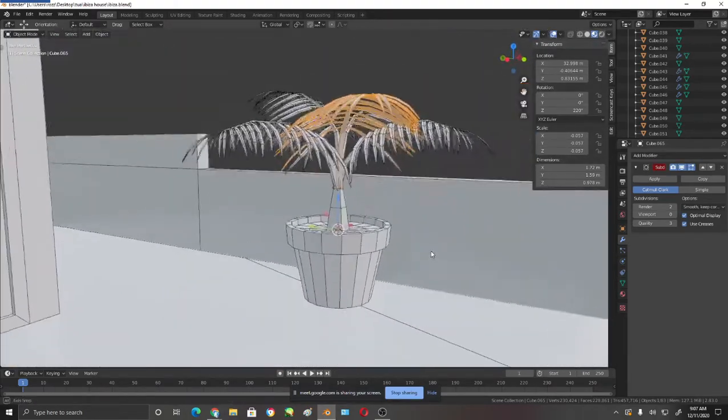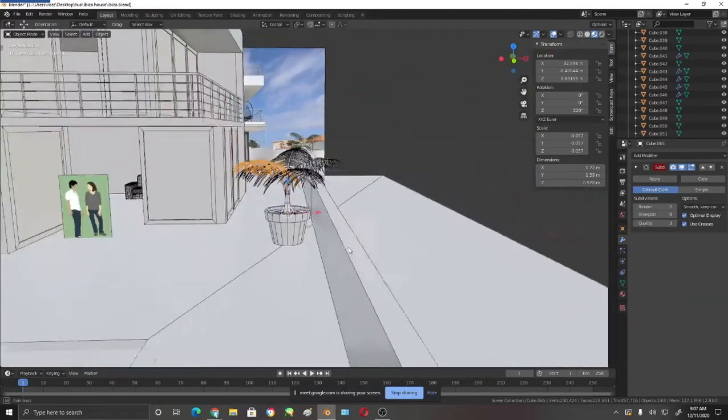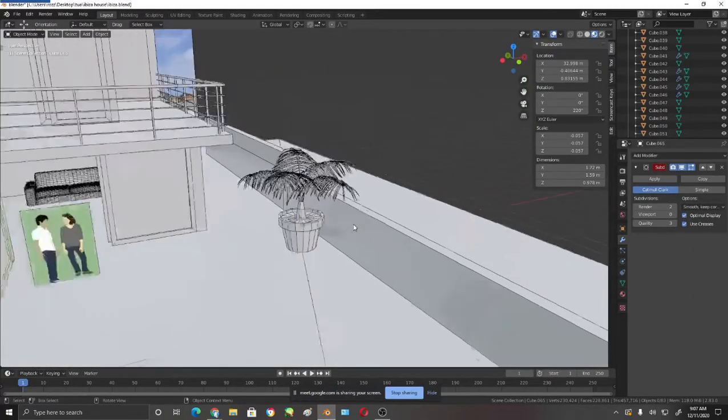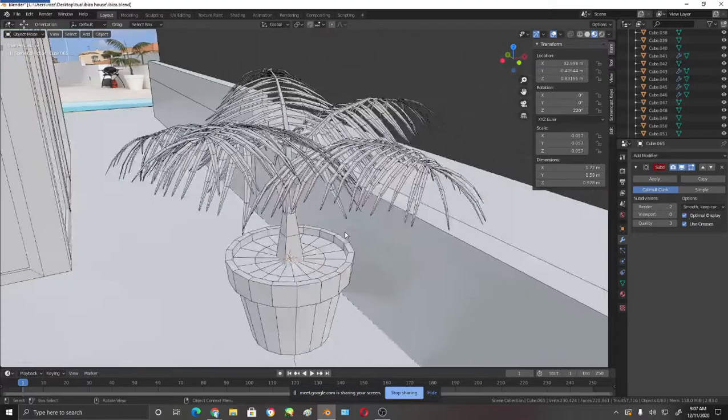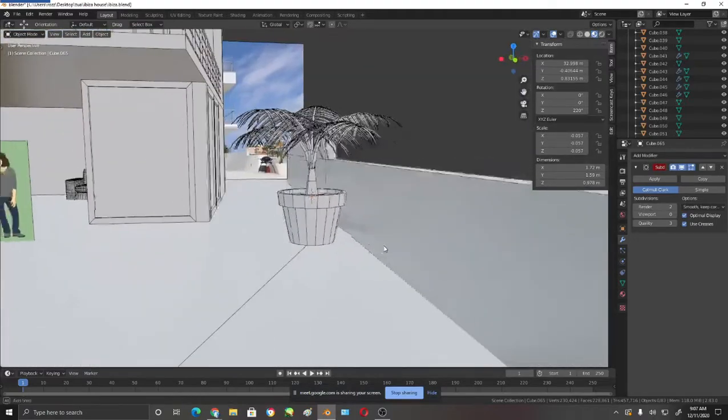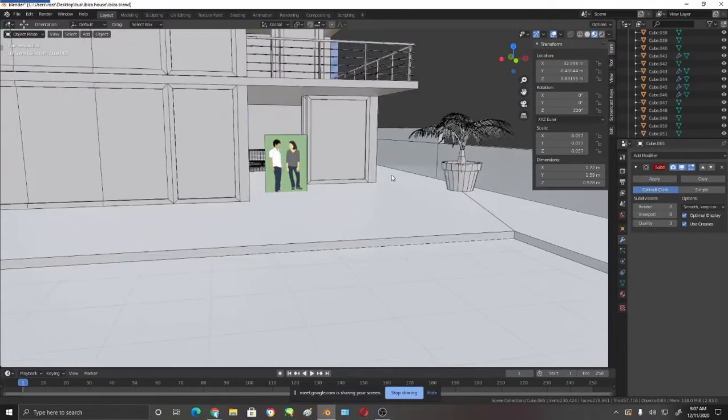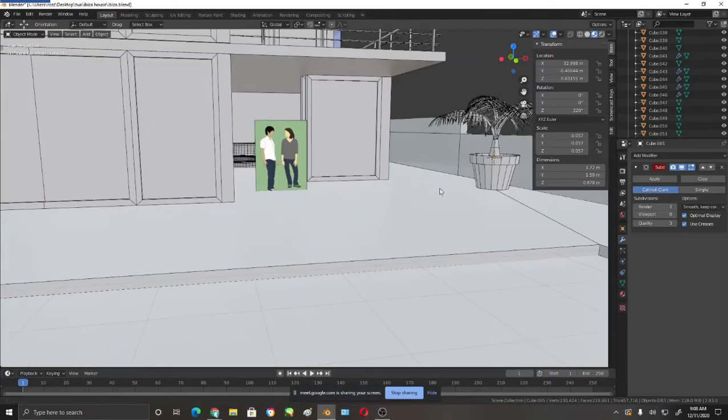Anyway, since the view of our plant is really from far away, we don't really have to make it smooth. Okay, so that's one way of adding plants.